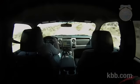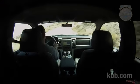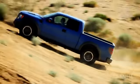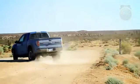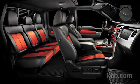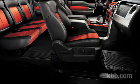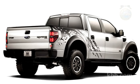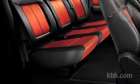There's also a new manual control feature for the transmission, making the cycle of ill-timed upshifts, then desperate downshifts that plagued the 2010 Raptor a thing of the past. The other big news for 2011 is the addition of a Super Crew option. If your rear seat passengers are more concerned with ingress, egress, and rear seat legroom than how fast you're driving through the desert, the Super Crew's traditional rear doors and 10 inches of extra rear legroom should keep them quiet.